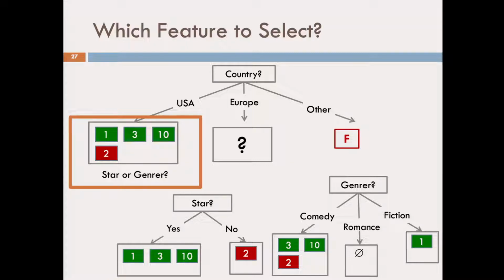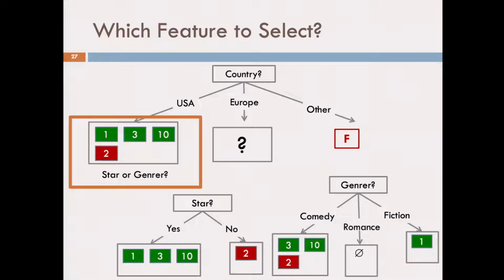We're not going to do the calculations because we already know how to do the calculations, but we are going to use our intuition, okay? If we select the feature star to be put here, the feature star will divide this set in these two subsets.